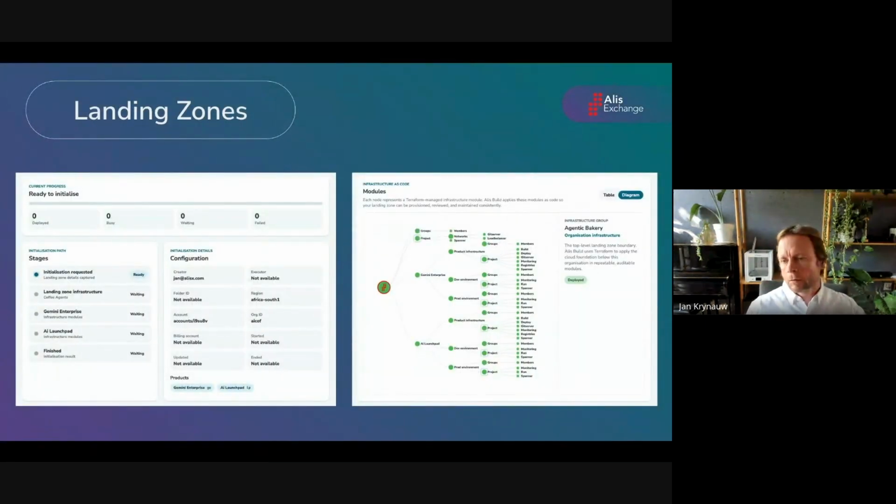Cool. So starting with the landing zone. A landing zone is effectively a very common thing in the cloud world where all these big providers have landing zone guidelines: what you need to put in place, and what the policies, organizational structures and best practices are. Now, you need a landing zone to build stuff and to deploy things in.